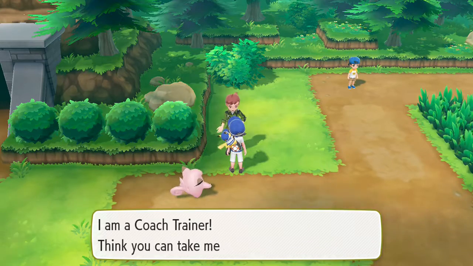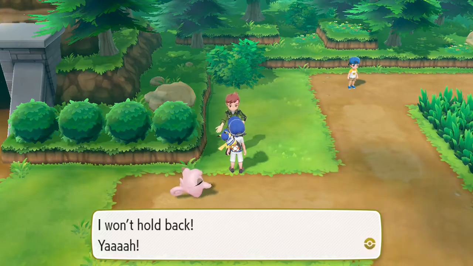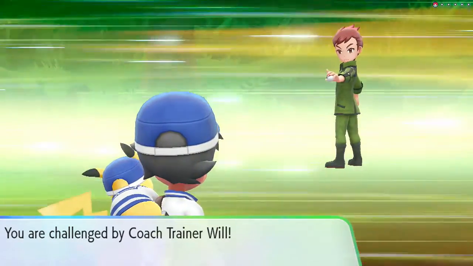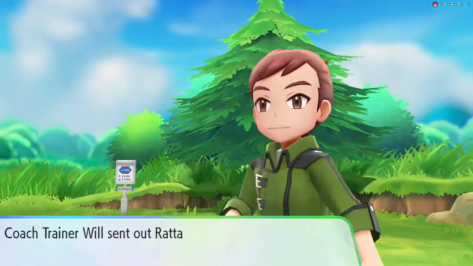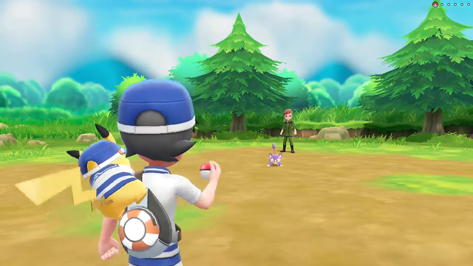Guess what? I'm a coach trainer on Route 1. Think you can take me on? Let's take on the coach trainer here, guys. Wonder what he has. Coach trainer Will, one Pokemon. It's going to be a Rattata. Think we'll be okay here.